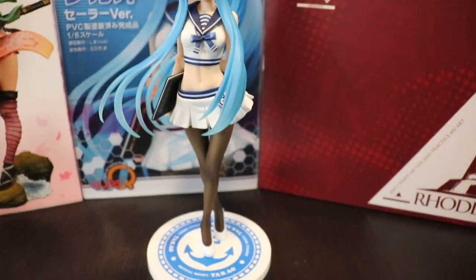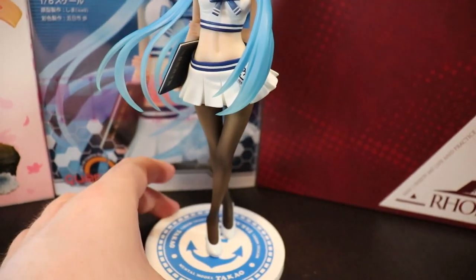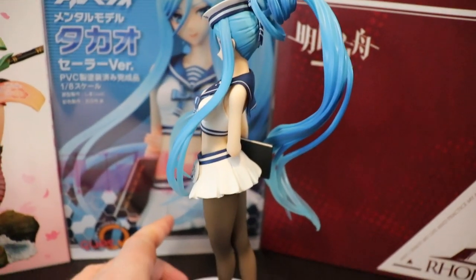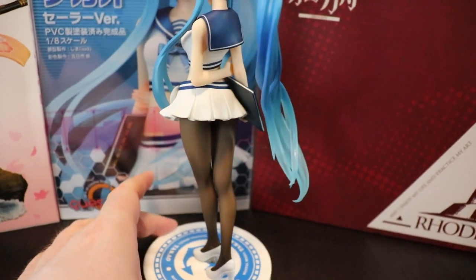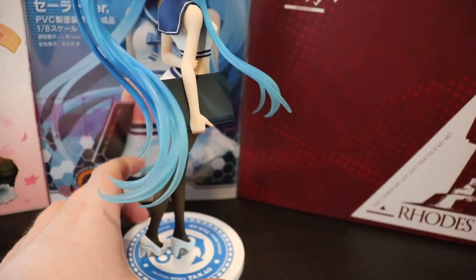This is Takao from Arpeggio of Blue Steel. Let me know your thoughts in the comments down below for this figure. Like I said, just a very, very good figure. Only those of true culture can appreciate a figure of this caliber.